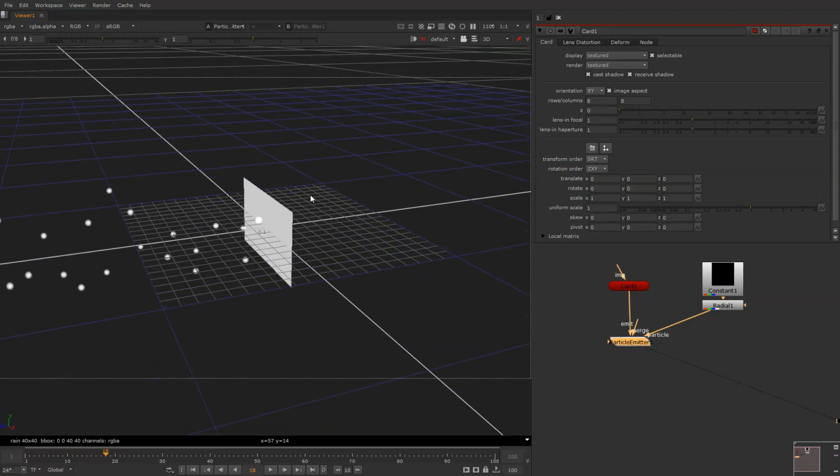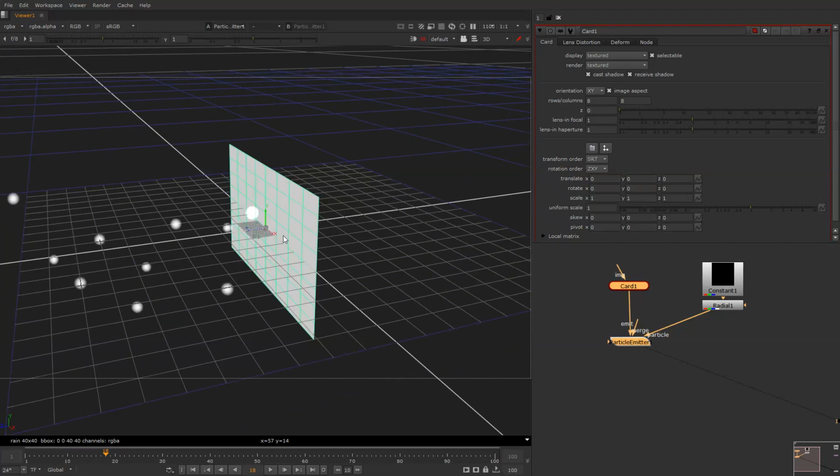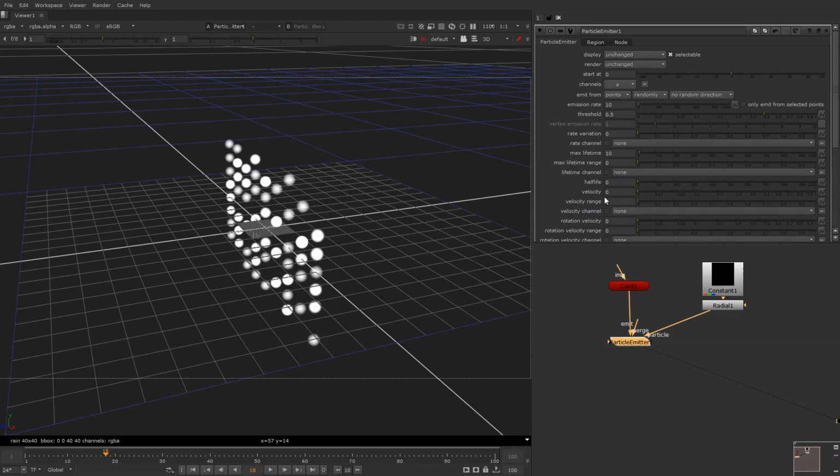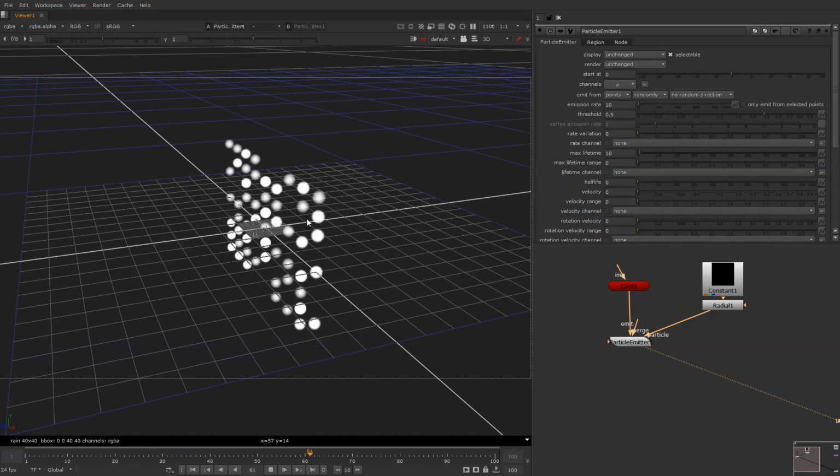Suppose this card is a window, so we need raindrops on this only. In order to do that, we can just kill the velocity for now. If you kill the velocity, there is no motion, like there is no force on the particles. Right now they are just generating and dying at the current space.